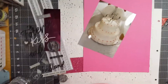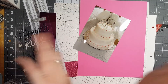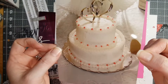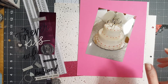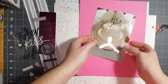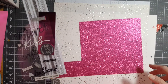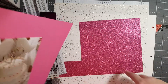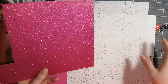Hey guys! Wedding Album Wednesday - we're at the cake, wasn't it so pretty? We also got a whole bunch of cupcakes. I'm a big fan of cupcakes, mainly because you don't have to worry about plates and knives and forks. We did a little cake for us to cut into because we didn't have a huge wedding - we might have had 40 people there, which is huge compared to my first wedding.